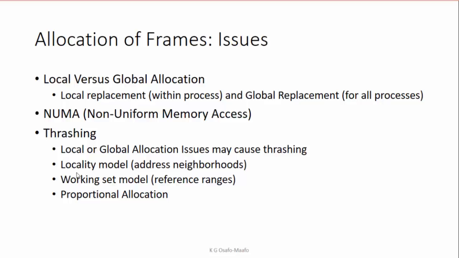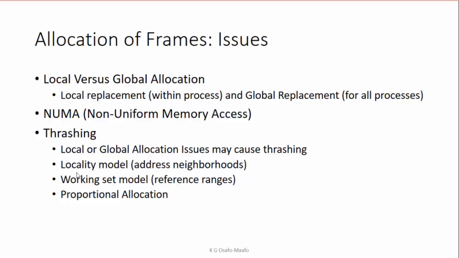So that's a new term you can add. Right. Now, when we are trying to deal with or solve thrashing, there are two models. There are many, and they can be hybrids, but I'm just presenting two. A locality model. Locality means that if we look at an address, there are other addresses that are close, in the same range. Right.